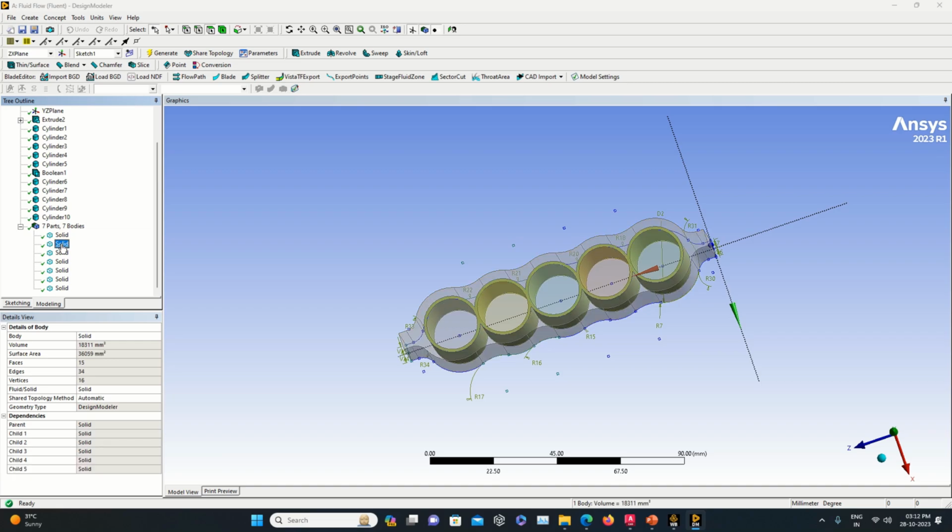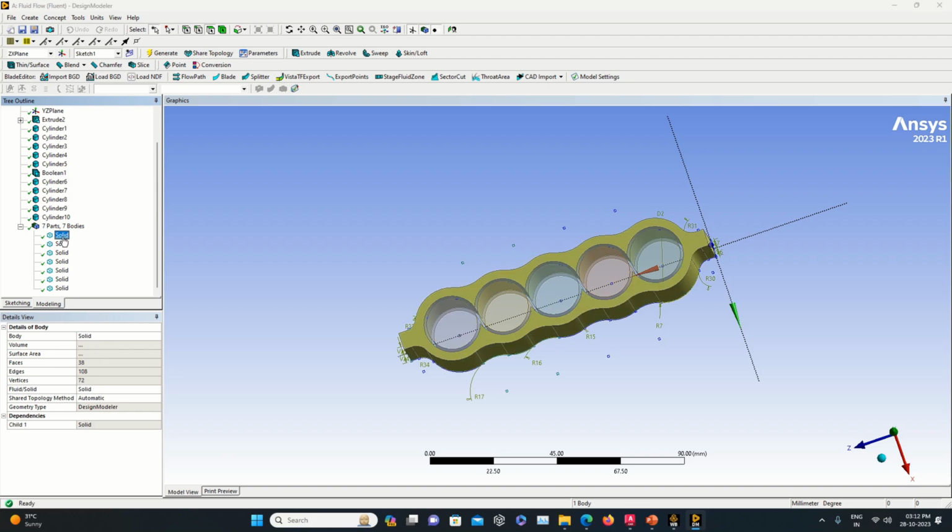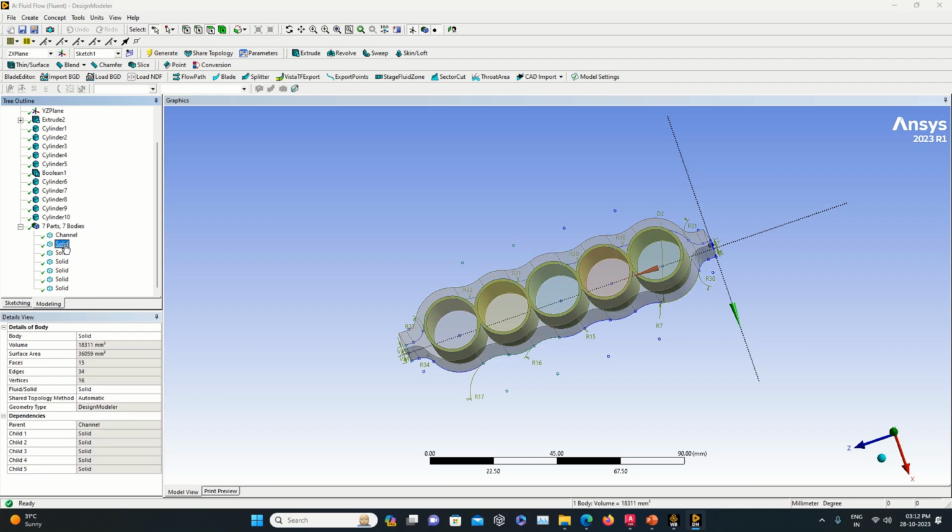These are the casings for your lithium ion. This is the first lithium ion cell, second lithium ion, third, fourth and fifth. Now this is the first thing we are having, which is related to your flow channel. So I will rename this as channel. Then this is your casing here.